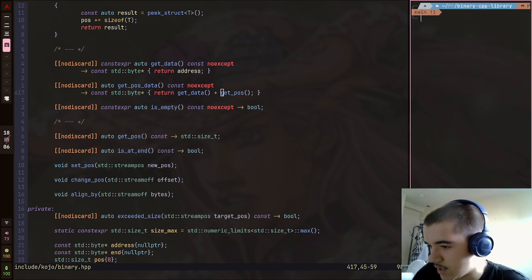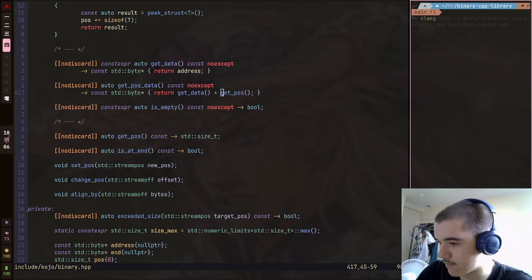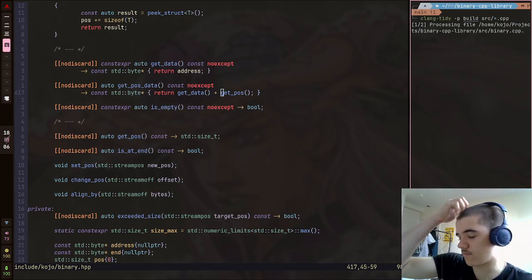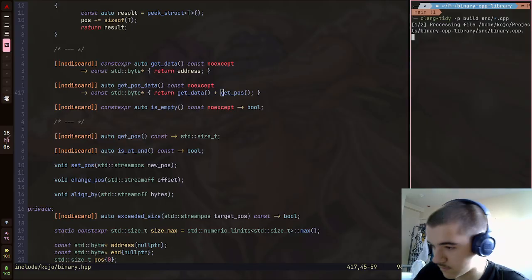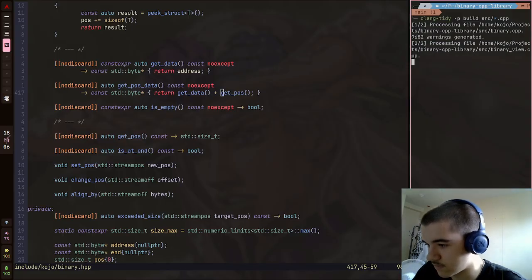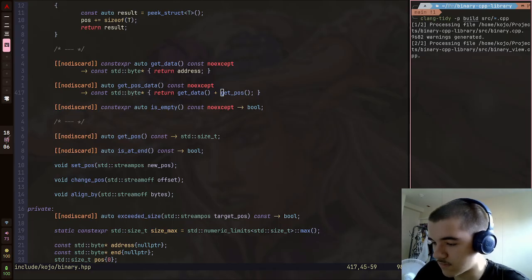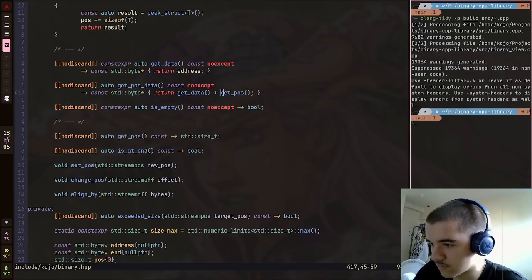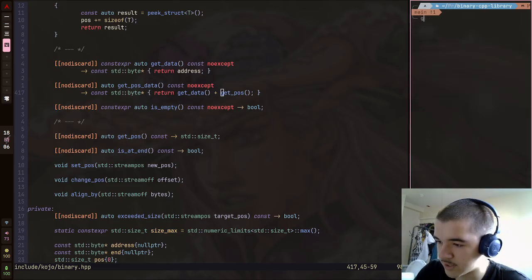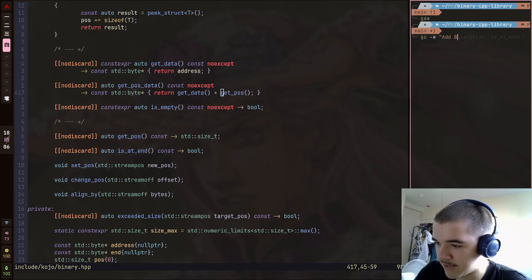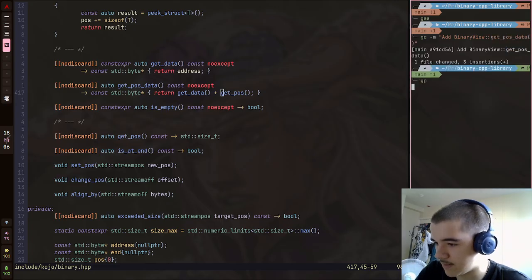Okay, and then clang-tidy. That's good. So now we'll just git add, git commit, add binary view get pos data, and push that.